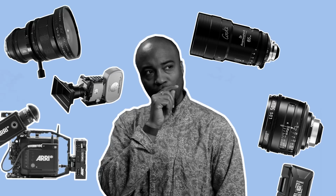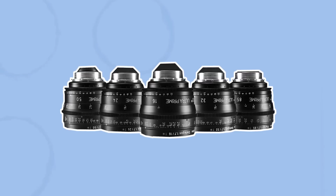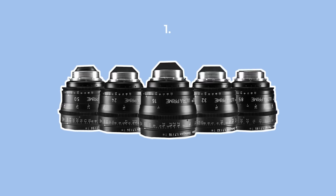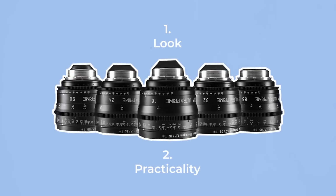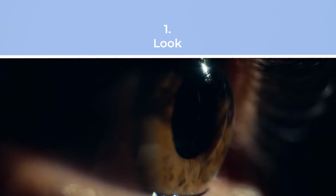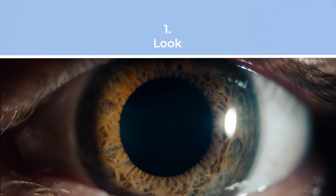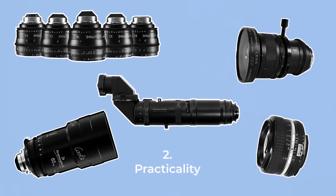As a cinematographer, picking the right gear that you need to use on a shoot is of course extremely important. One of the most important bits of gear to put on your rental list are cinema lenses. They are chosen on the basis of two factors. One, the kind of look that they produce, and two, their practical and ergonomic advantages or disadvantages. The look and aesthetic feel for each project may be different, and the kind of shooting environment and setups needed will also be different depending on the situation and story.